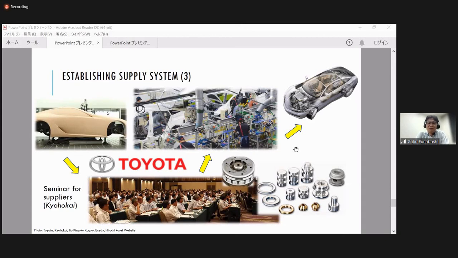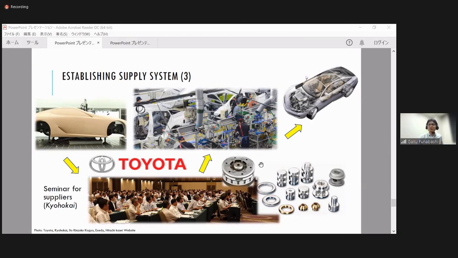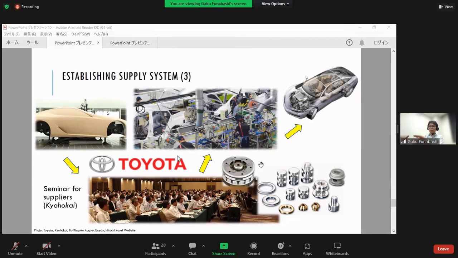Yes, that is a big threat for the suppliers of components, because if a supplier produces parts of the engine, in the future they are not necessary. So now what many suppliers have been doing is looking at what kind of parts are necessary in EV. In EV, of course, there's the battery, there's the motor, and there are some other components. And consider using the technology they already have.